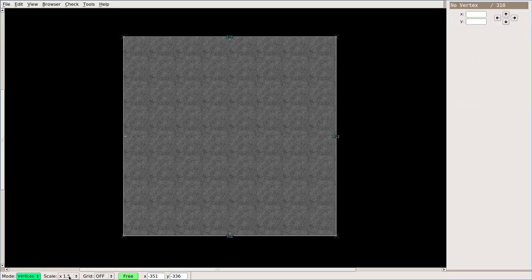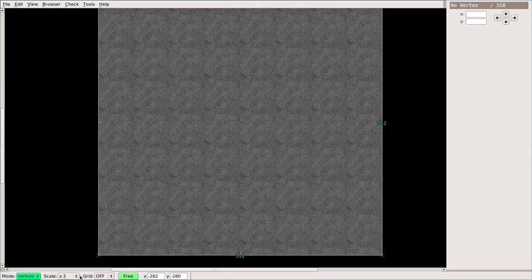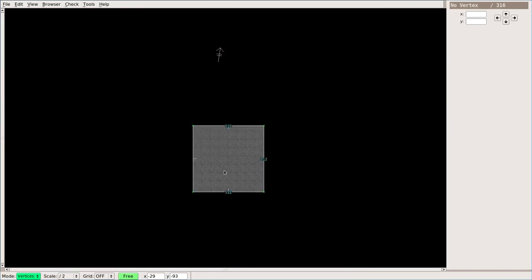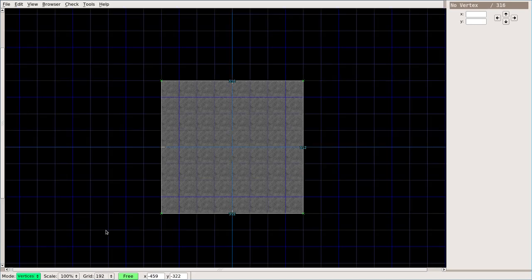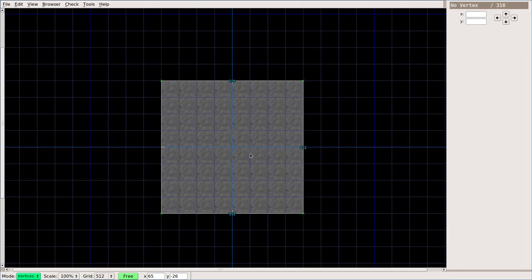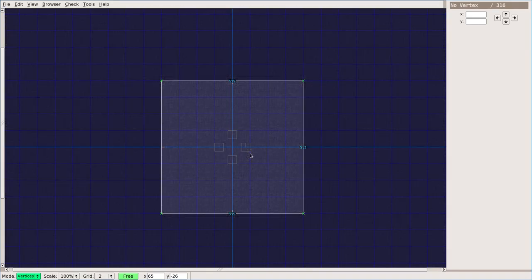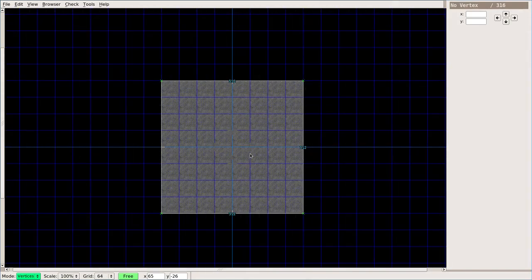Other shortcut keys, if you come down here, you can zoom in and out with your mouse wheel. You can also lock it in with this, but it's much easier to scroll your wheel. Grid on and off, again, you can come down here and choose a grid size if you want, but you can use G to turn the grid on and off. And then you can use your number row at the top of your keyboard to choose a size for your grid from 1 through 0 here. The default is 6. Next, you can see here it says free or snap. That's whether you're snapping to the grid or free. You can use the F key to snap to the grid.